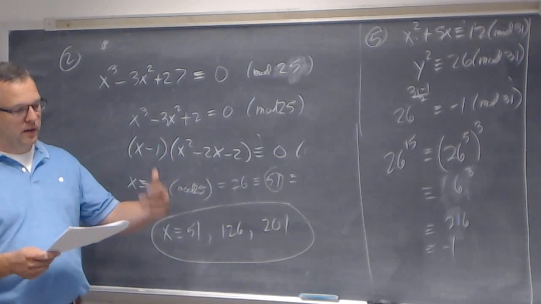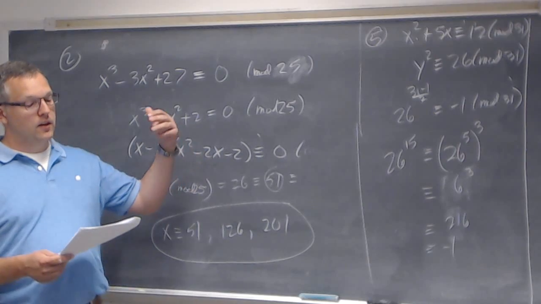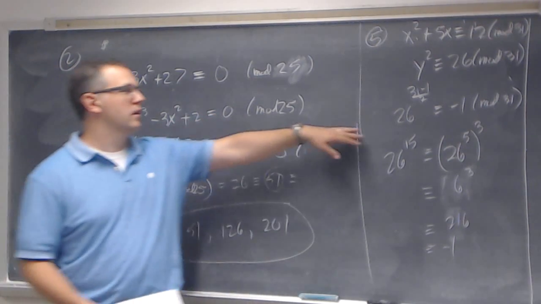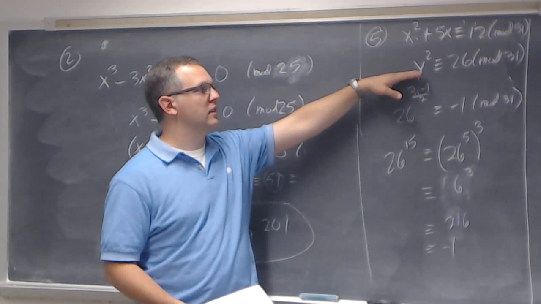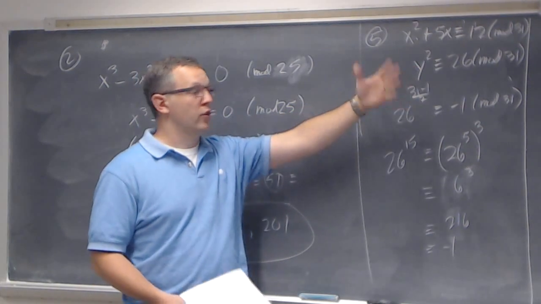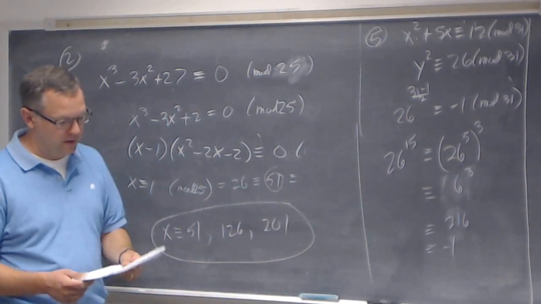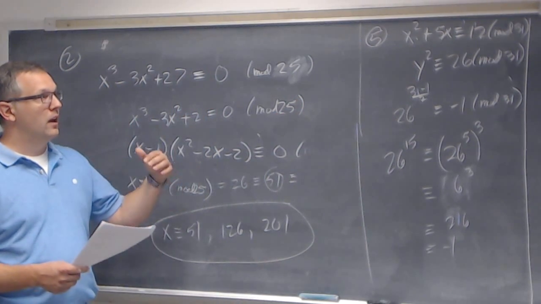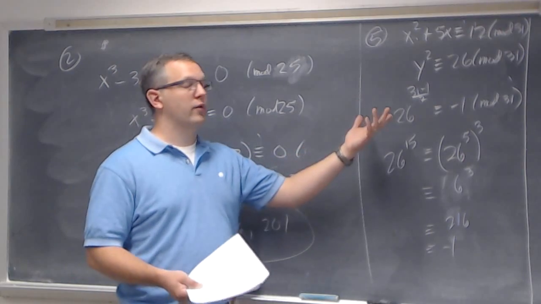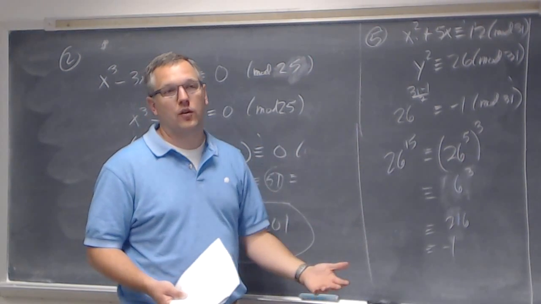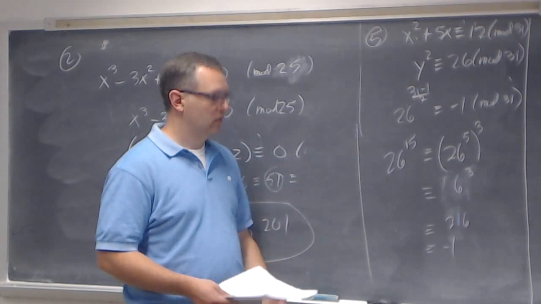Okay, so number 3, my point was that you could have used Euler's criterion in a later problem to show that 26 is not a quadratic residue mod 31. You could have used Jacobi symbols or Legendre symbols, but you didn't actually have to. If I said find all the quadratic residues mod 31, then what you guys did is pretty much the way you have to do it. You list them all out.